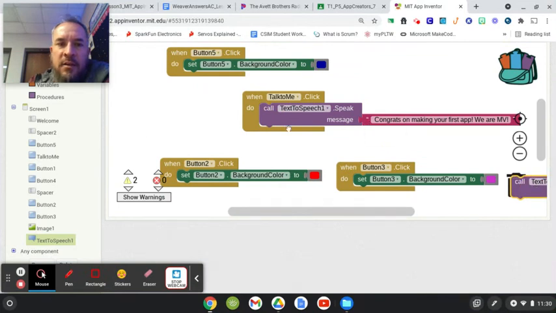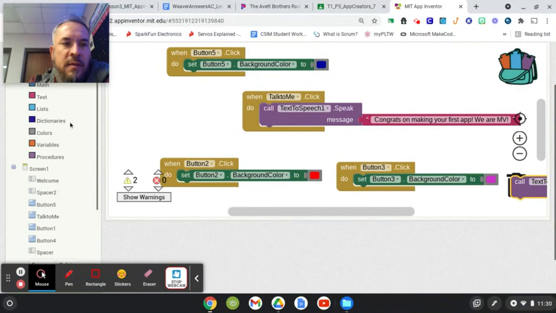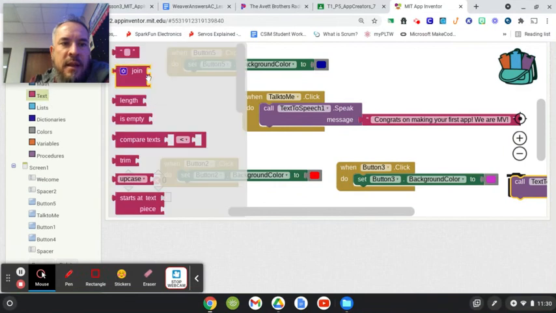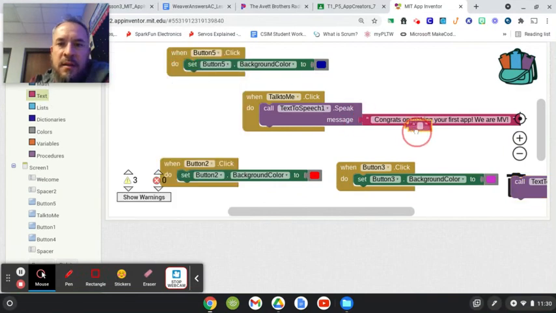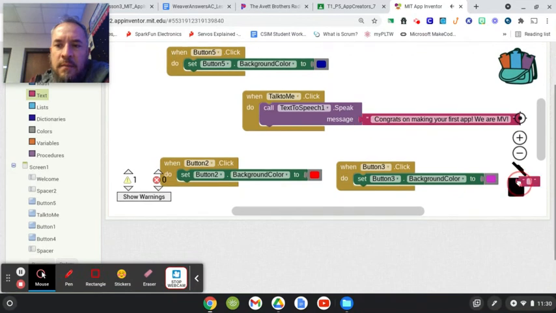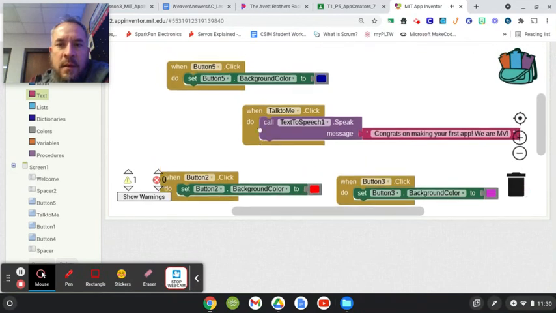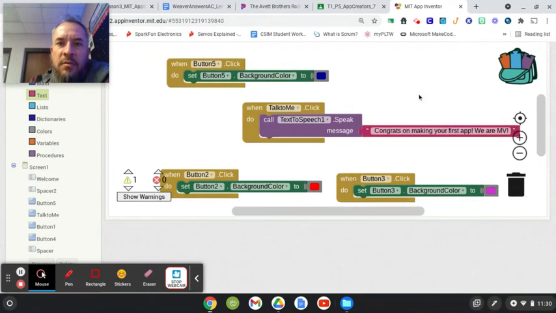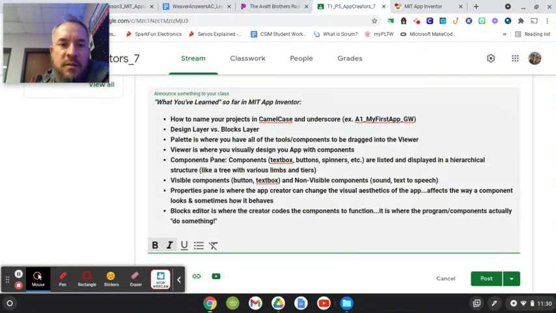And then I need to go, well, what is it going to say? I'm going to go to my text and grab an empty speech bubble and place it there and connect it. And then I'm going to type what it needs to say. And then my app should function.